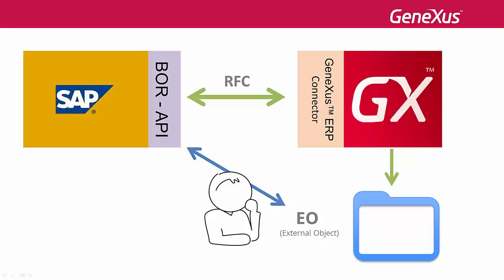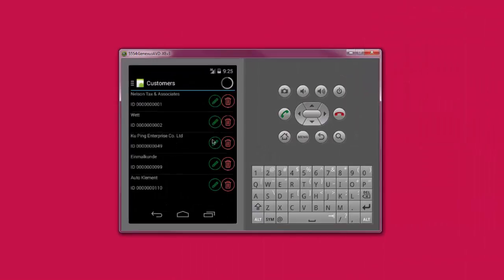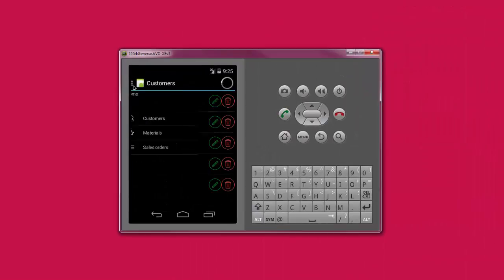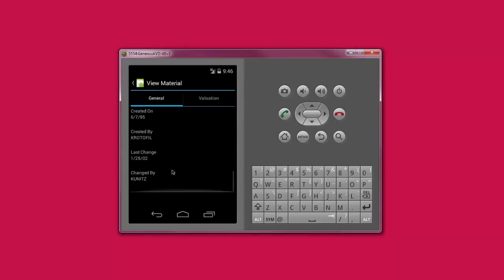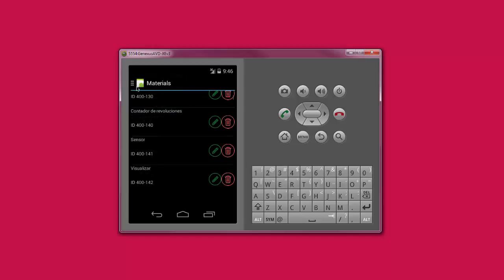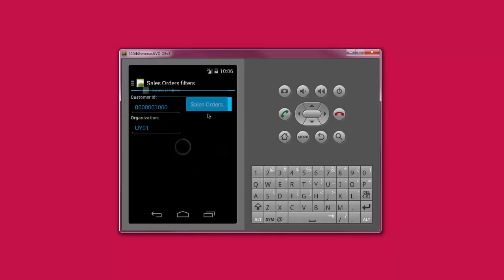For example, suppose that we need to develop a small mobile application to work with data related to clients, materials, and sales orders of an SAP ERP system.